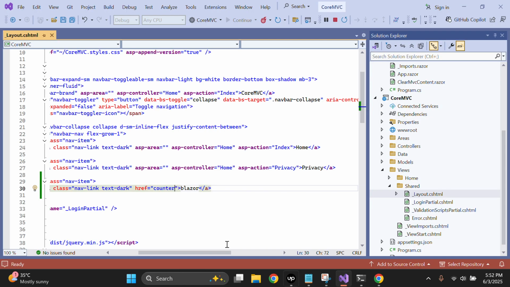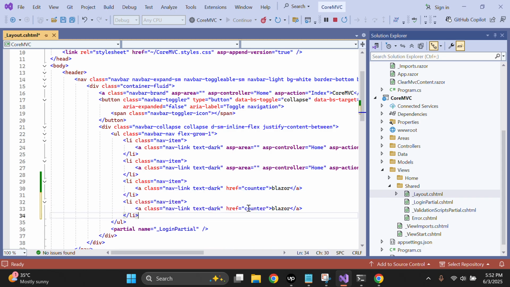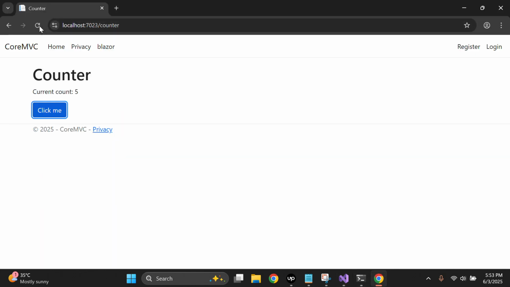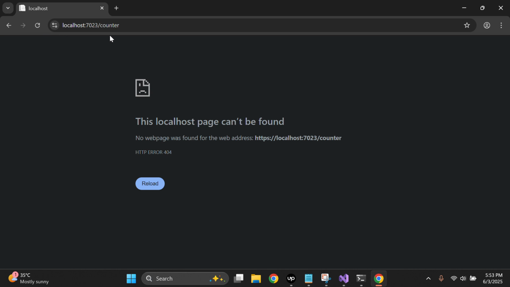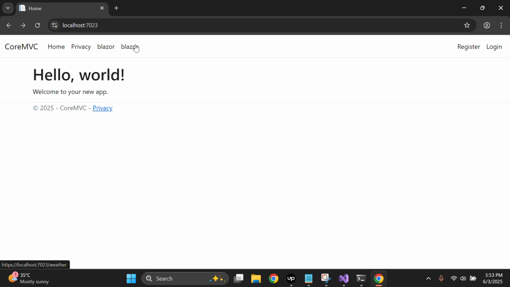The same way we can go to the weather. Copy paste weather. That's the beauty of the Razor runtime compilation. We do and we save and we refresh. Cannot refresh because the routing is not implemented yet. Oh, this Blazor.